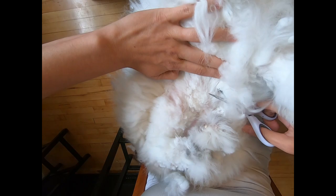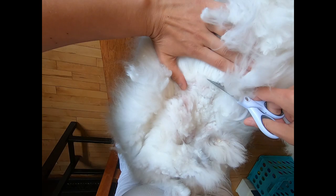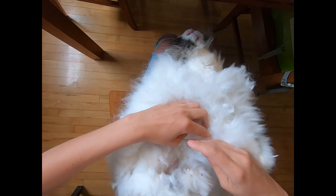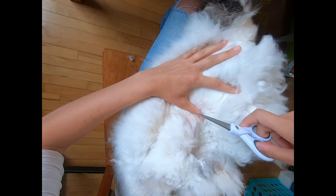Arthur's half English, he's half German. He's completely wonderful. He is a very social rabbit, and he passes that personality on to the majority of his offspring. Majority are quite nice, good little temperamented bunnies. We separate as we go with our wool.